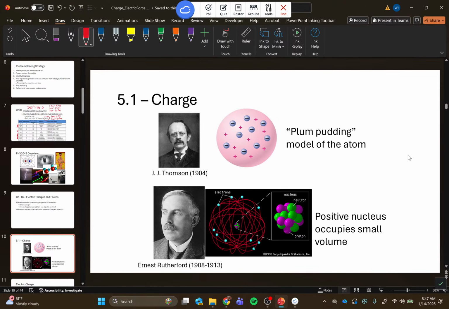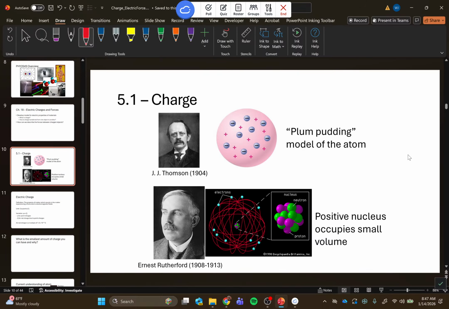So you've got the plum pudding model of the atom, where everything's all mixed in there. Then you have Rutherford's model, where you have a bunch of electrons orbiting around it. Again, none of these were quite correct. They keep getting improved, and the one after that is the quantum model. I don't have a picture of it here, but the electron cloud does show up in a later slide, where we don't actually know where the electrons are. It's a fuzzy thing, probability, it's really complicated. So, all that to say, things keep progressing. Charge exists. There's been work done to show where charges come from. You all can remember that from your chemistry classes. They spend more time on that.